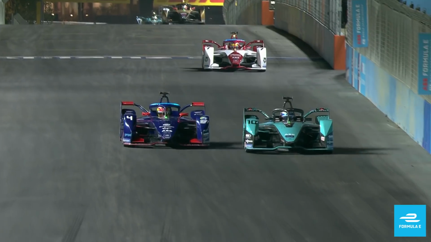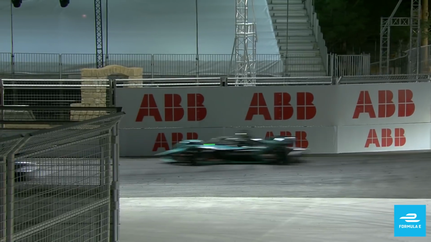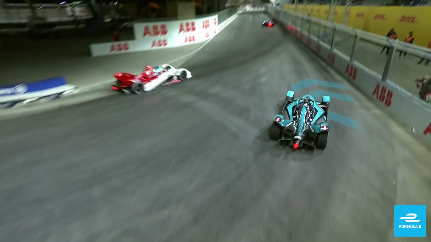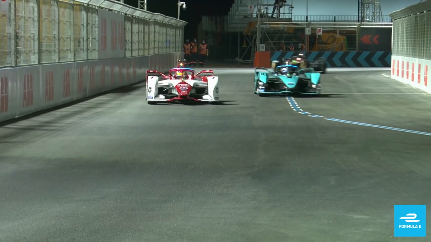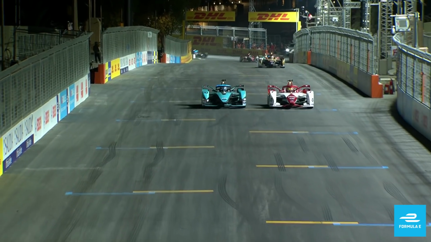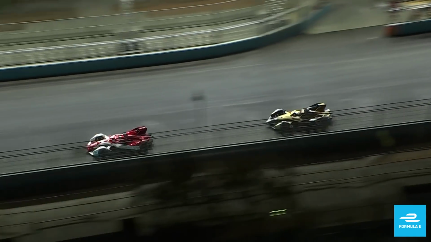So he's in attack mode, Robin Freins, and he's going to be able to get back ahead of Sam Bird. Is he? Bird, will he take attack mode now? Yes, he will. Will he come out in front of the Dragon? No, he won't. So that's not worked out well for the Jaguar team at all. So that's the move. Bird back ahead of Sette Camara.